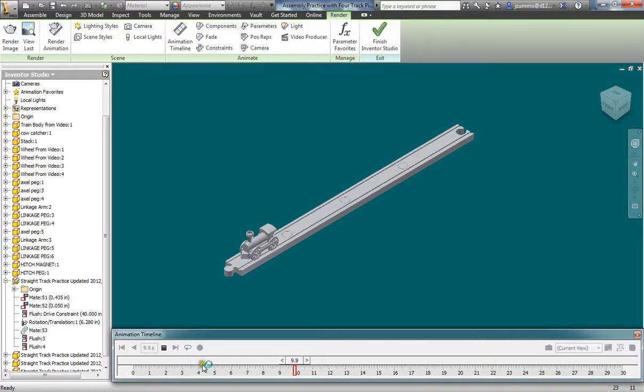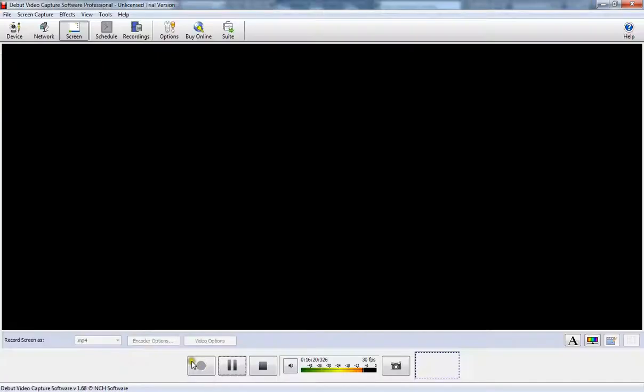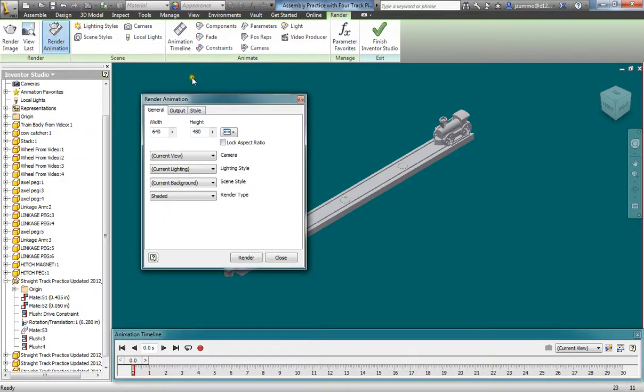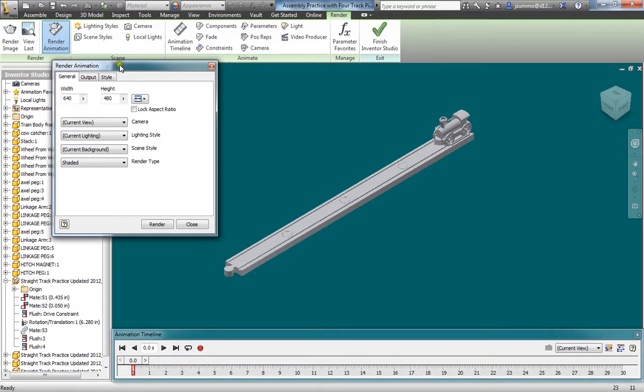Now notice, where the heck is this thing going? It's just going to keep on going because it's got all of this timeline open. So we actually need to shorten that to get it to only be the 7 seconds that we need. In order to do that, the next thing we have to go to is this icon here for render animation. I will open that window here, and there's a whole bunch of different things that we can tweak.